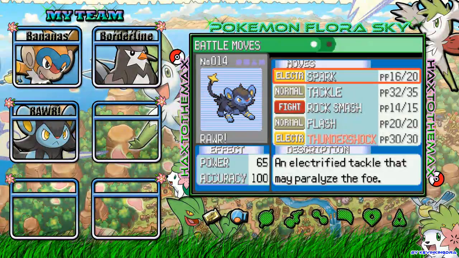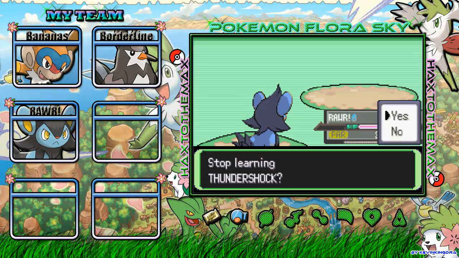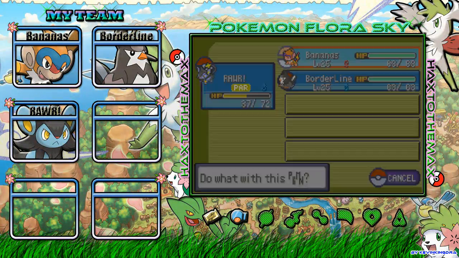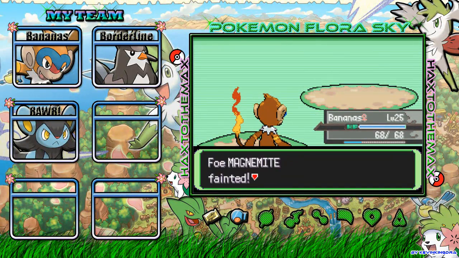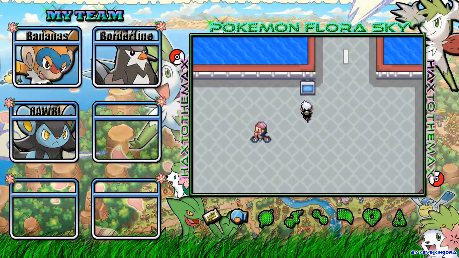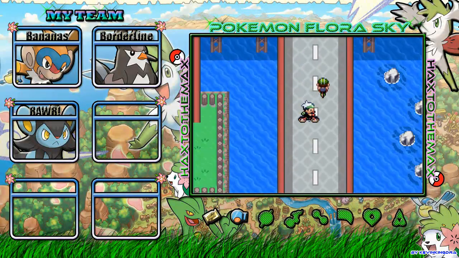Thundershock? No. I don't want Thundershock. Spark is better. Magnemite? Go bananas! Does Magnemite have Static too? I don't think it does. Nope. Okay. Jacob is defeated, and what does this say? Cycling Road. Okay, we'll keep going. Hey, no!